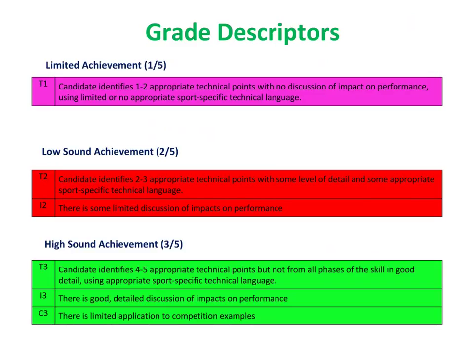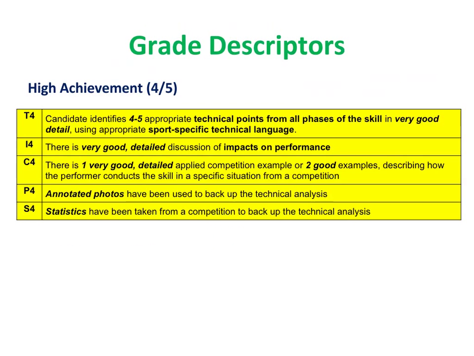However, there may not be. 3 is the highest mark you can get if you don't link and apply the technical points to an actual situation, a competitive situation. So this is the most important thing you've got to do. So to access 4 out of 5, this is what will start to happen.